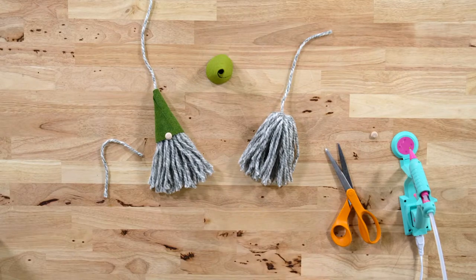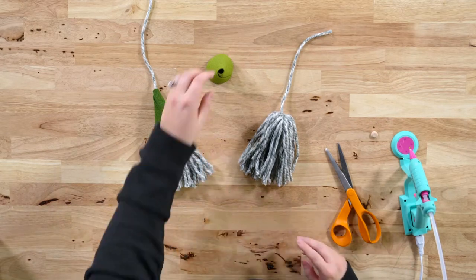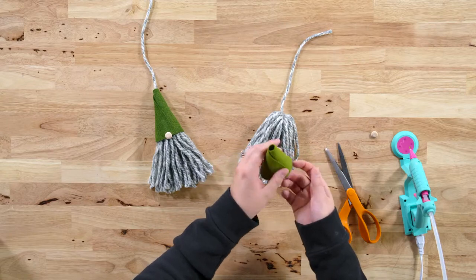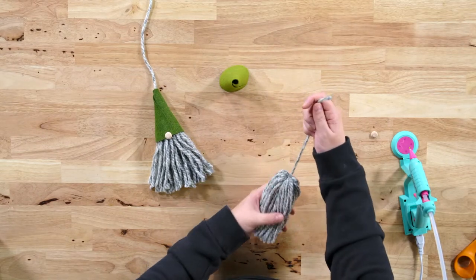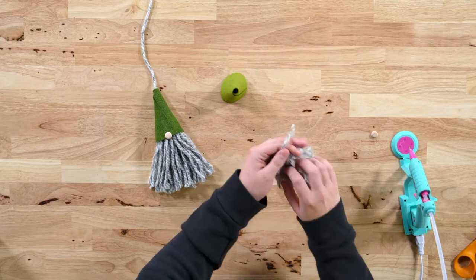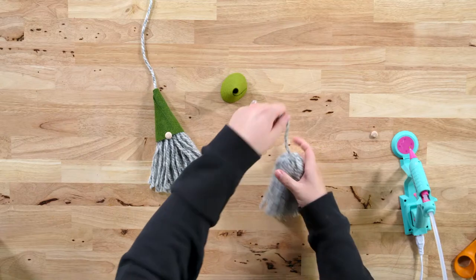I mean, honestly, so easy. It's taken me 2 minutes to do this entire process. I think the longest thing was honestly folding over this little hat and trimming it up. It's just crazy. So all we have to do now is slip our long piece into our little hat here. I'm not even going to do that thing with the tassel where you tie it right here. There's just no need to do that. No, you don't need that.